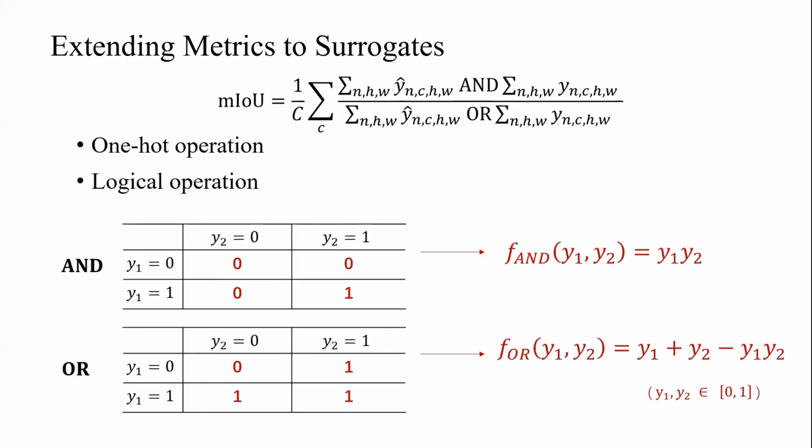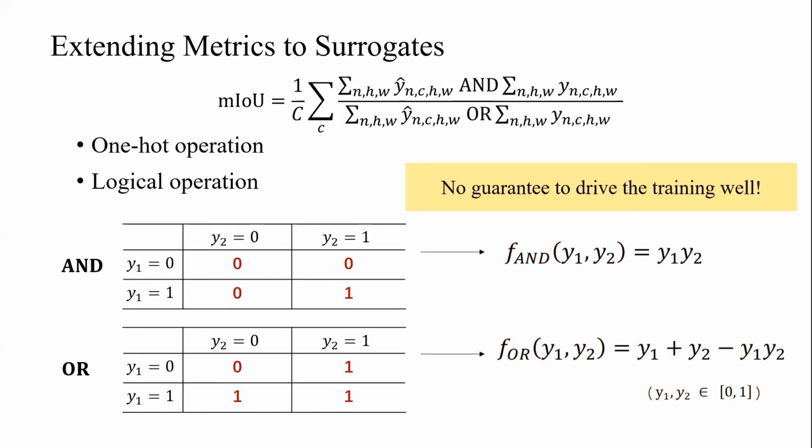And the other important non-differentiable part that needs to be handled is the logical operation. The logical operators are designed on discrete values, 0 and 1. Following the truth table of the logical operations, we can write them as f_AND and f_OR. Then, by naively extending the domain of these logical operators from the discrete values to the continuous range between 0 and 1, these functions can be made trivially continuous.